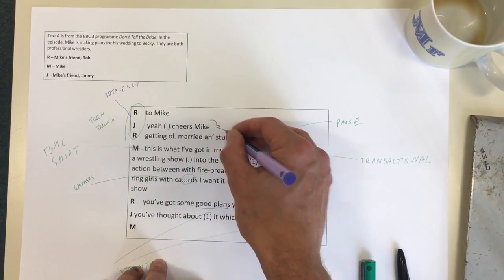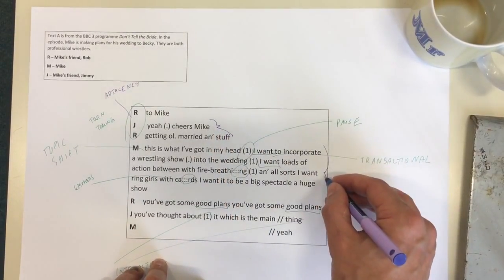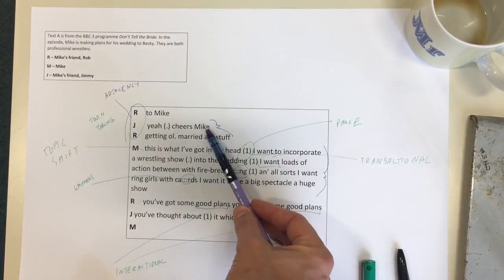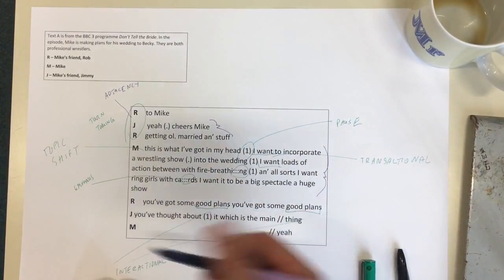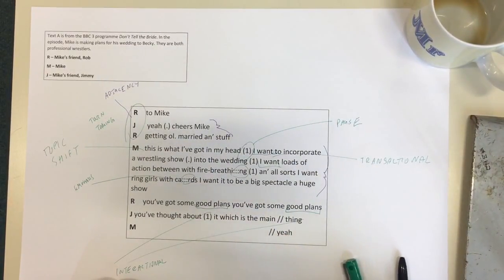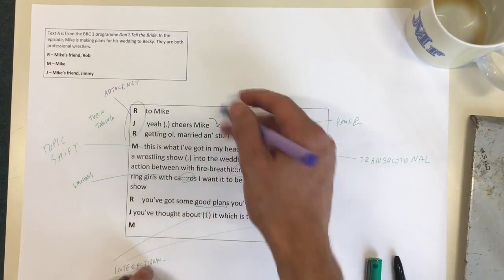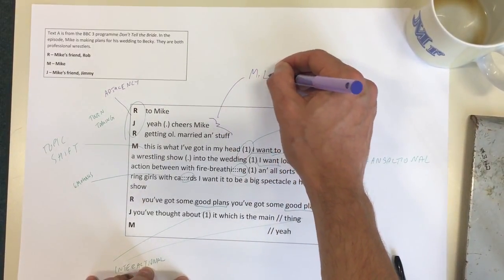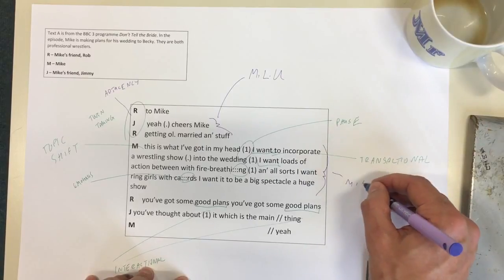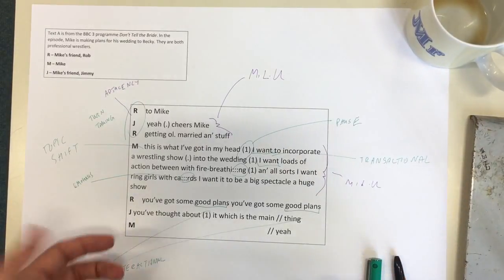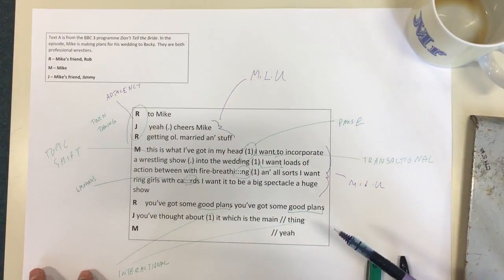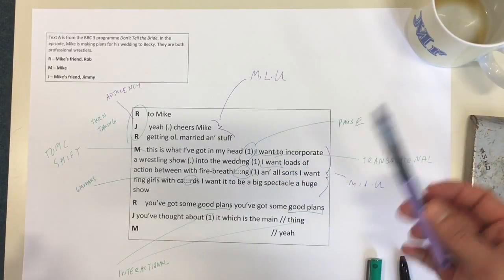If you look at this here, and you look at this here, just what it looks like on the page, his mates are speaking a similar amount, whereas he is speaking a lot. That's the type of thing that leads to a better discussion. So we can talk about MLU. MLU is the mean length of utterance, how long a person speaks for, essentially. And obviously, because it's his wedding, he's speaking for longer.